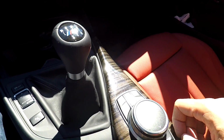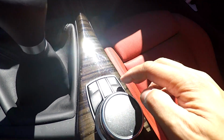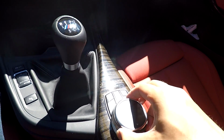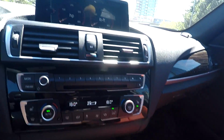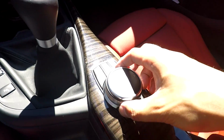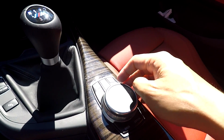Now here's the control for the iDrive system. Got media, communications, menu, map, navigation, back, and option. And this goes in many directions. And because I have the premium package with the upgraded LCD screen, this knob is a little bit different than the one you'd normally get without the package.